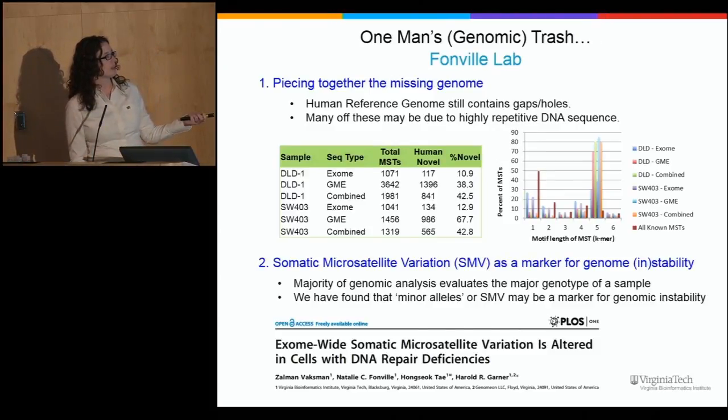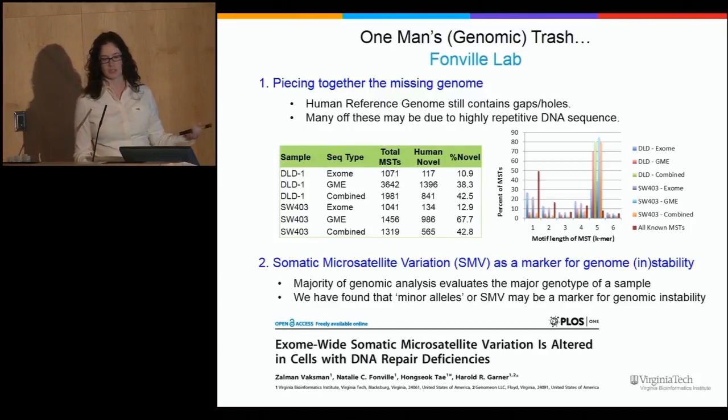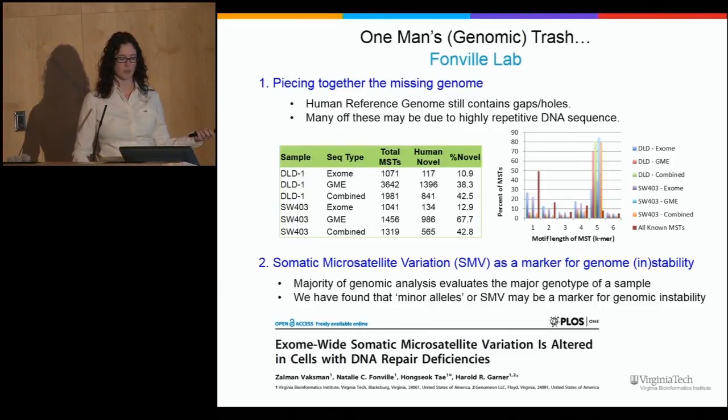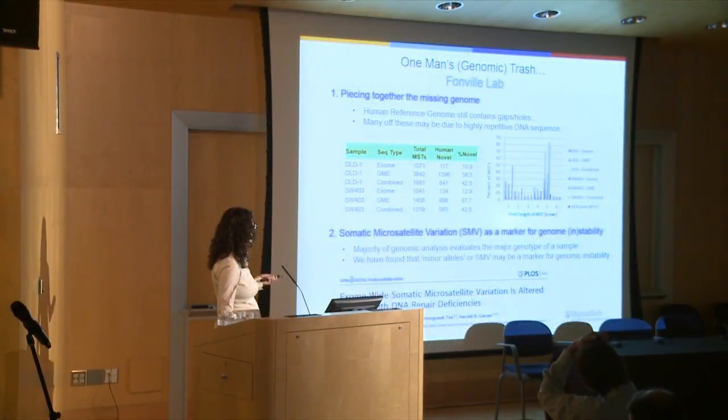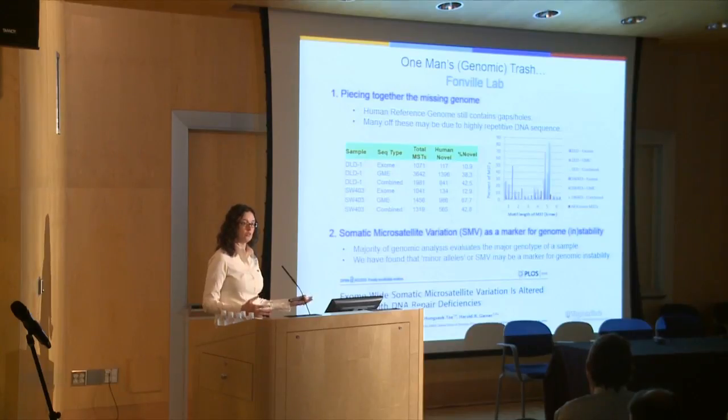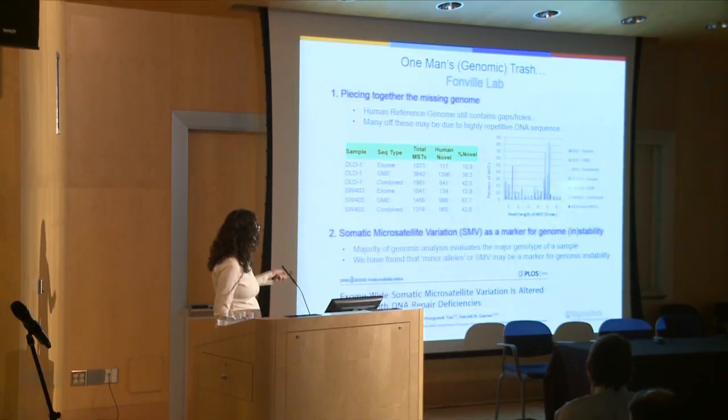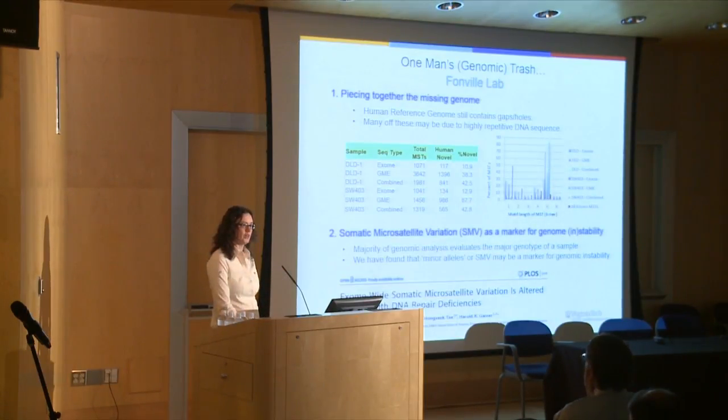If you look here, when we've done this, we're focusing on microsatellites, because that's the tools that we've developed right now, and there's a lot of information here. If you look at the microsatellites that we've examined in these unmapped reads, the red bars are the ones that are known in the current reference genome. When we look at the unmapped read category, we start seeing that there are a lot of 5-mer microsatellites that are just being heaped into these unmapped reads.